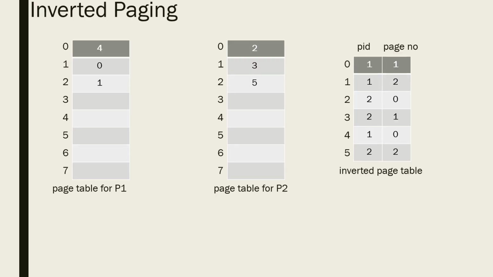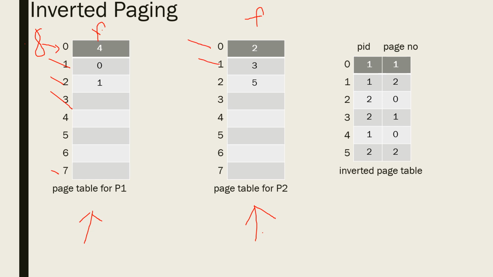Now we can see this page table for process 1 and this page table for process 2, and these are their frames. Let us assume there are 8 pages in the logical addresses: 0, 1, 2, 3 and so on to 7, because indexing starts at 0. It is done in the same way in process 2, and this is the frame.